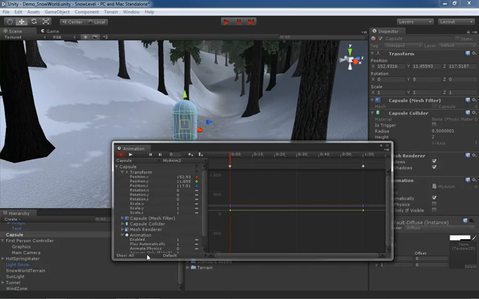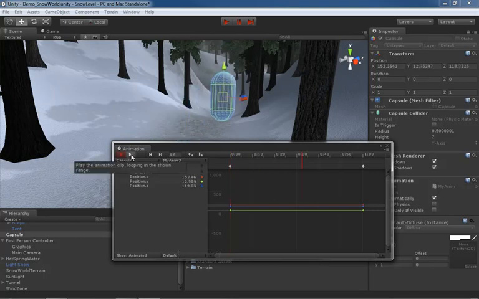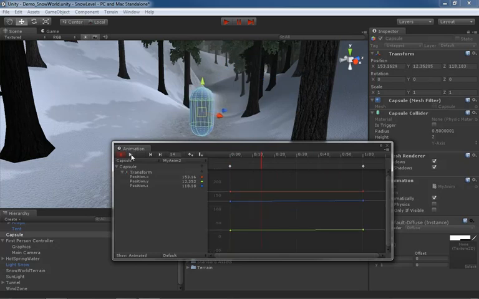Now, down from this, we can show all of the different properties, or we can choose to just show the animated ones. It's just a little tiny button down here on the bottom, an easily overlooked button if you don't know it's already there. So let's hide away everything but what's already animated, and next to this, we can control the kind of behavior we're going to get from our animation. Default means it just plays once, and it's done. Because we're here inside the animation window, it's just going to continue looping.